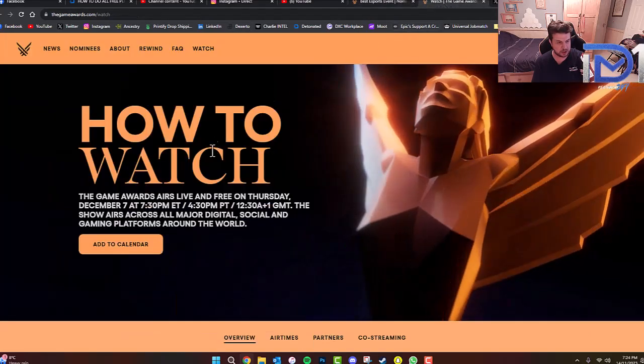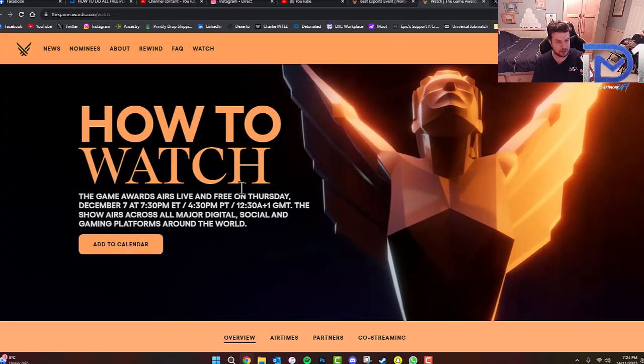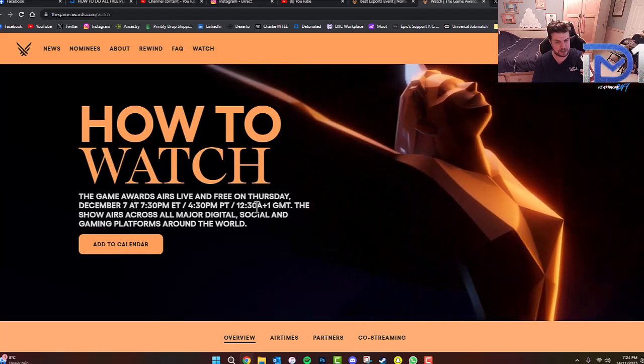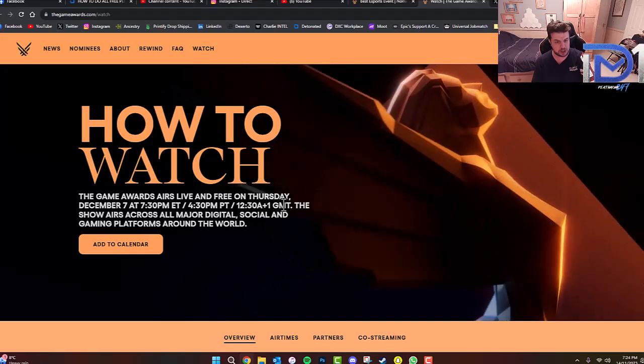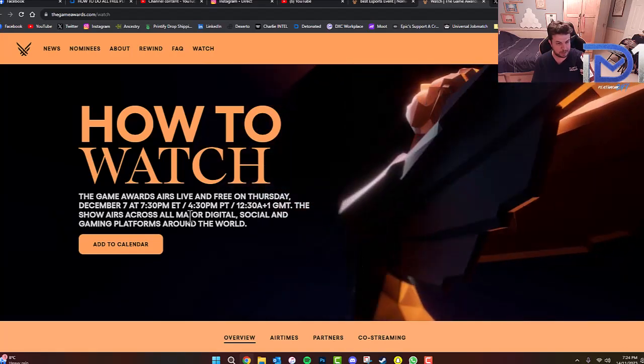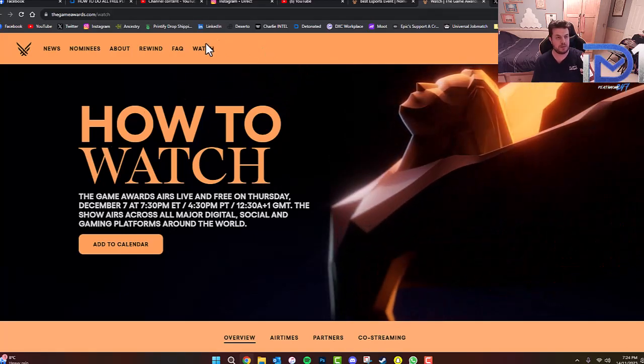Just in case you guys don't know, the Game Awards airs live and free on Thursday, December 7th at 7:30 PM Eastern, 4:30 Pacific, 12:30 plus one in GMT. The show airs across all major digital, social and gaming platforms around the world. So that's really interesting there.